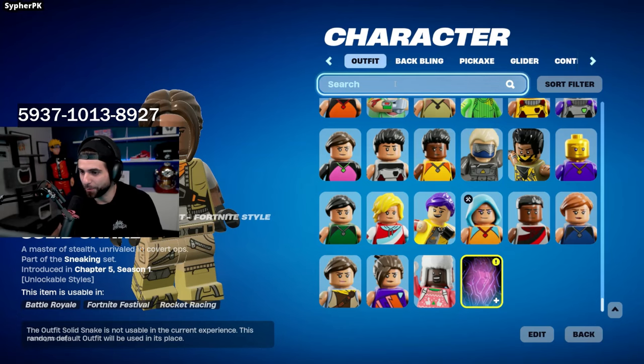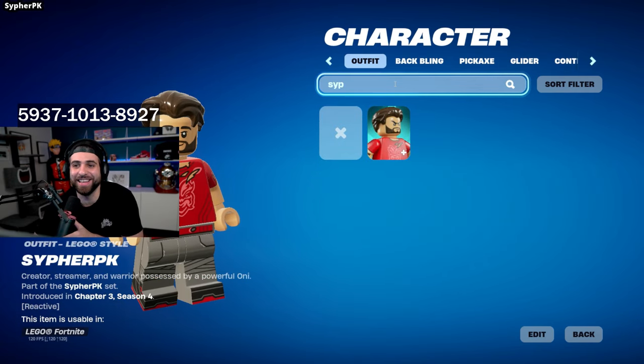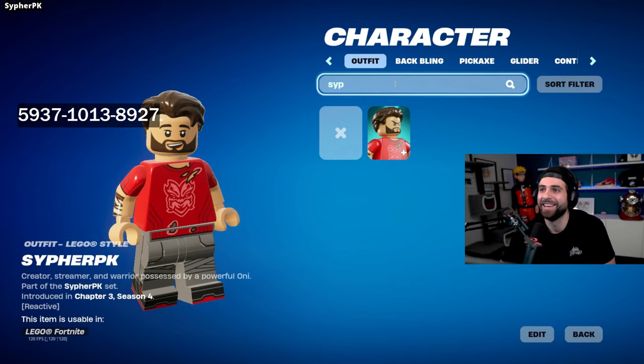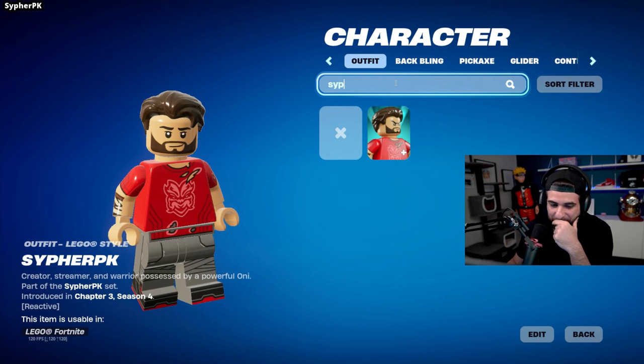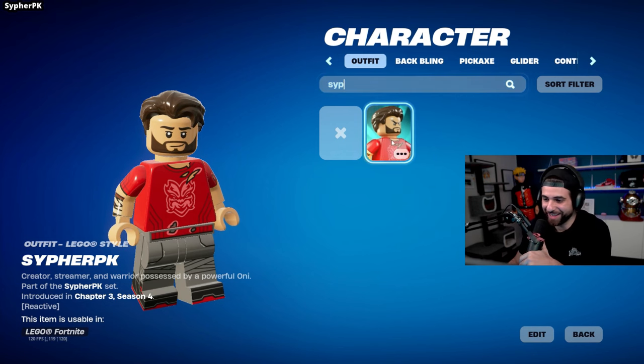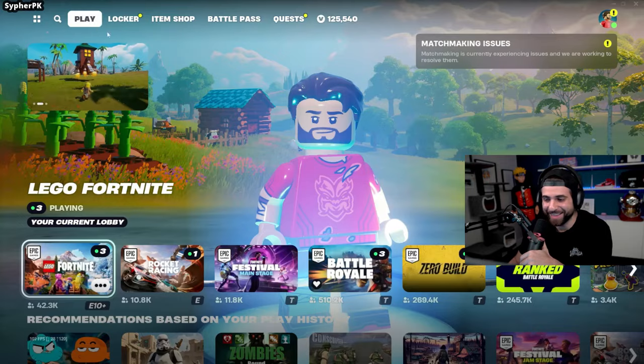A few moments later. Ladies and gentlemen, the SypherPK Lego skin is here. Here we go. Hold up. The SypherPK Lego edit style. There we go, dude. Look at that.